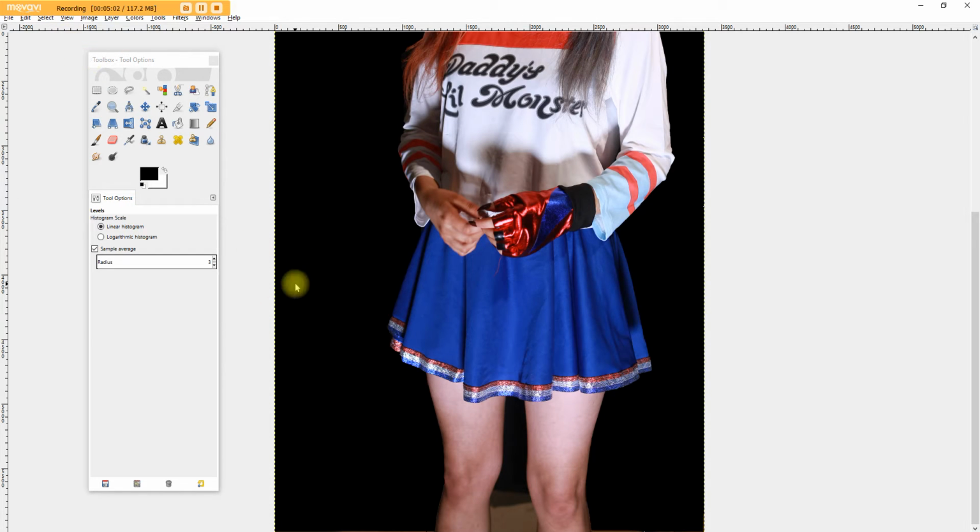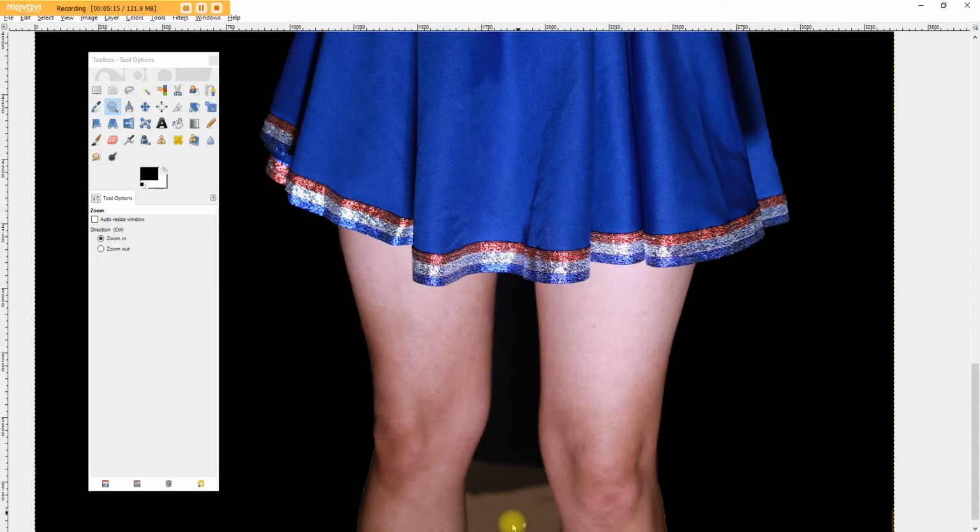Now I'm going to repeat the process only for this small section here. So the higher part here is plenty dark. It's just this floor area that we want to get rid of. So I'm going to zoom in. And we're going to go back to our scissors select tool. So we'll start here. And we only need to go that far. And Enter. And we have our selection.